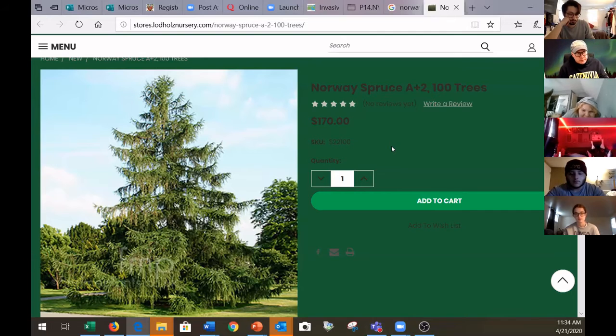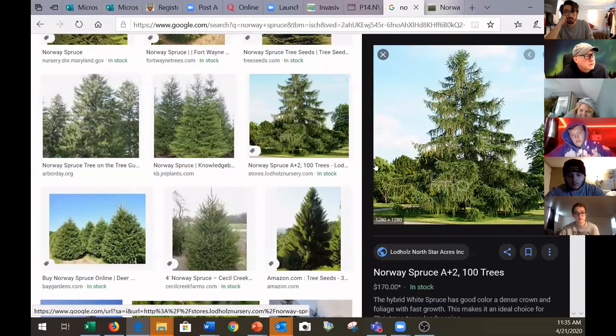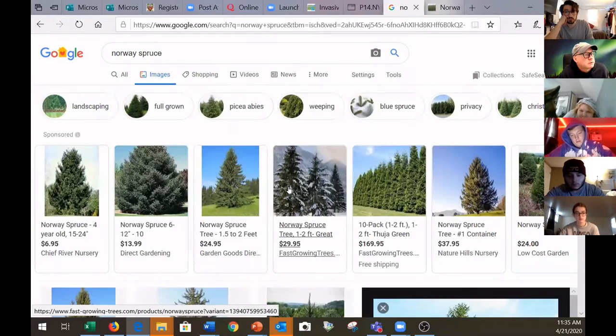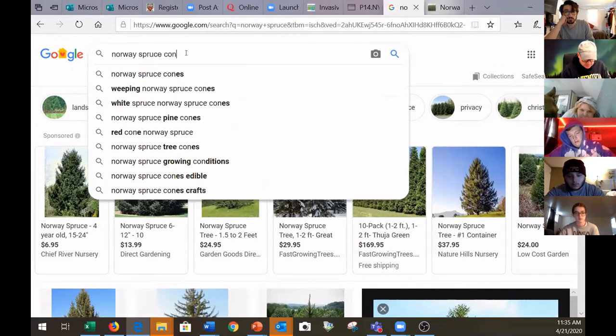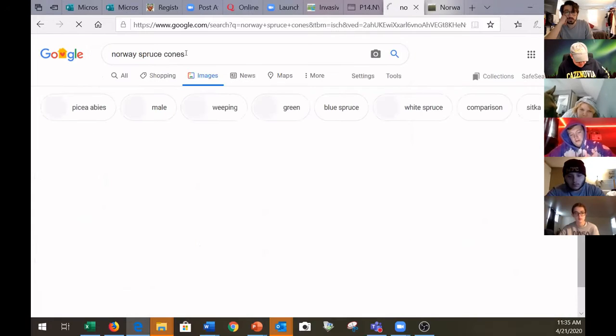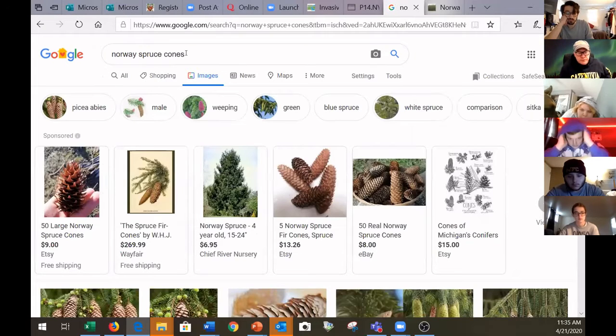Spruce, firs, Douglas fir, those are all individual. But what you're going to be looking for is this droopy twig growth form. Let me show you one other feature. Where's my image? Let me show you the cones. The cones are a dead giveaway, and they are prolific cone producers. If it's a mature tree, there's a really good chance you'll see some cones up in the canopy from last year or years past, or a bunch on the ground.